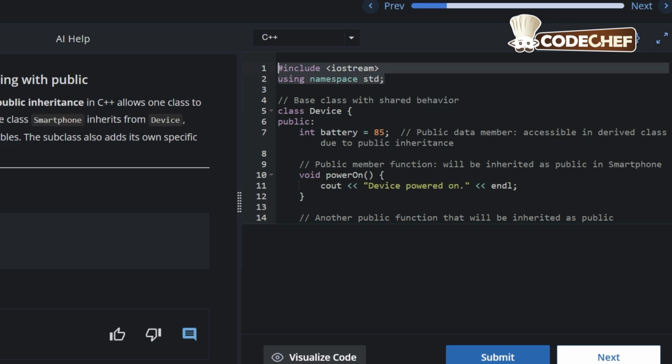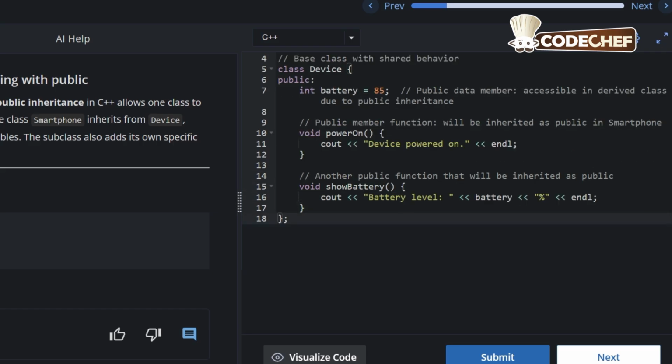Then class Device, curly brace begin, public: int battery = 85;. Then void powerOn() because it's a method. Then curly brace begin for this method. cout "Device powered on" endl;, bracket close for the powerOn method.